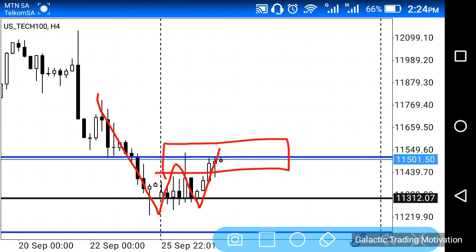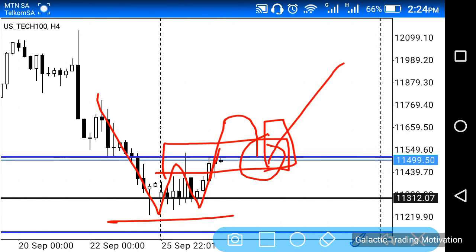Currently, we can see that the market is almost in an upward trend as far as the H4 chart is concerned. So what I would do, guys, is I would wait for the market to close above this level, right, and for the market to head back to the level. When the market comes back to this area over here, I would wait for a bullish candlestick to form, and once that happens, I would buy, and my stop loss would be at this point, right? That's all I do. That's it, right?